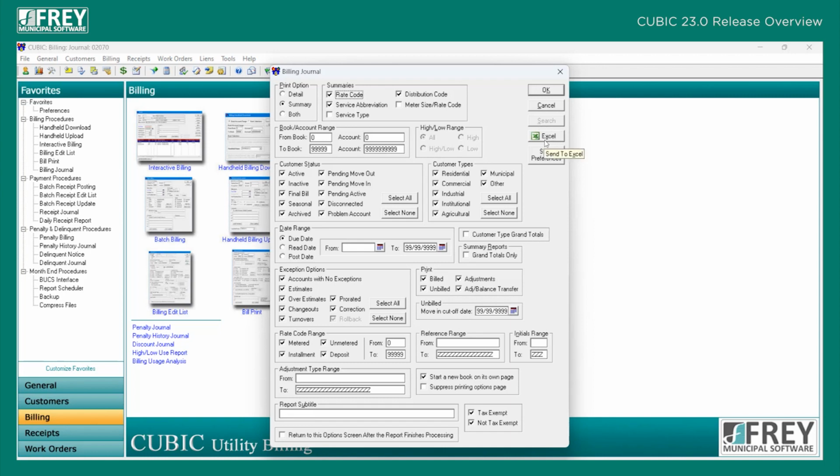The reports affected are AR reconciliation, age trial balance, balance transfer journal, billing edit list, billing journal, cash receipts journal, discount applied journal, expanded trial balance, lien transfer journal, net meter credit applied journal, payment assistance journal, penalty history journal, penalty journal, regular trial balance, and service balance report.